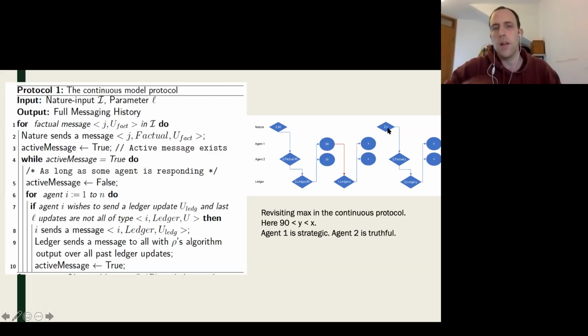Y can be 100, 110, whatever, and Y should be the maximum after this stage. But agent 1 cannot tell what Y is. I mean, the observed history for agent 1 would look the same under any Y that satisfies these inequalities. Okay.